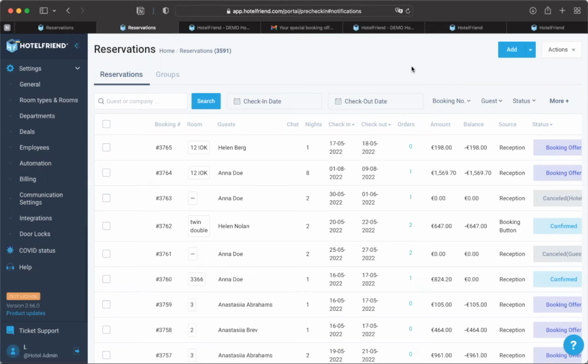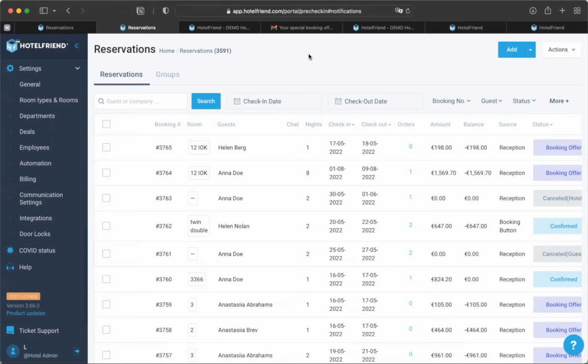In this release I will show you our new features such as integration with the new door lock provider, improved task list with filters and preview, possibility to include orders in the booking offer and our new booking offer page for booking button, as well as new booking request form. Also, I'll explain a few new features regarding automatic booking cancellation from our channel managers, some new changes to notifications for multi-hoteling and a possibility to show or hide hotel information in the invoice and some other smaller features. So let's get started with our new door lock integration.